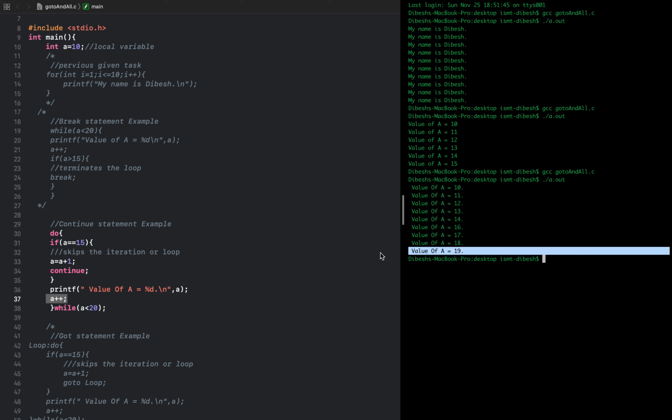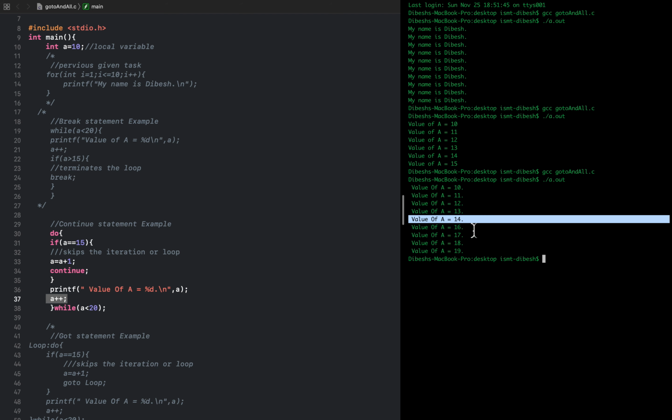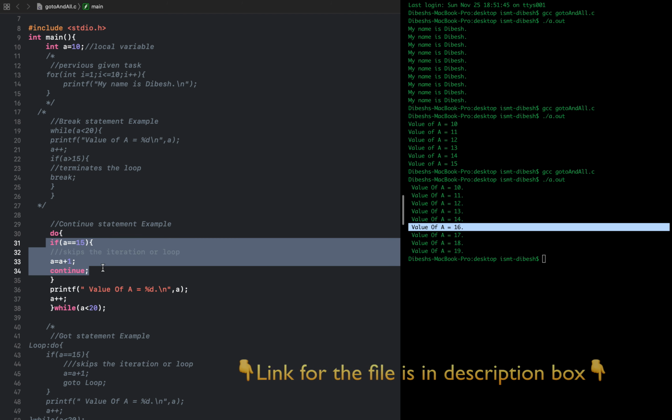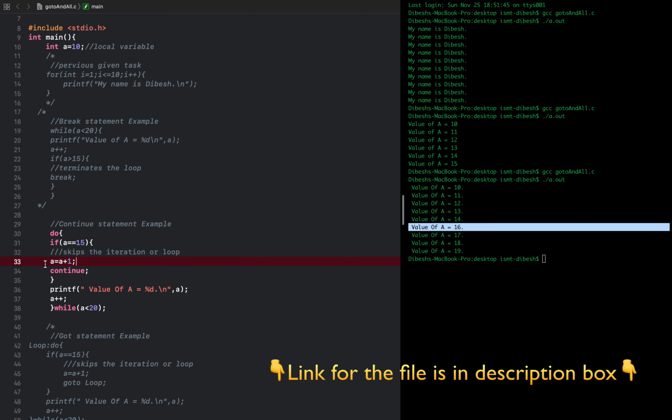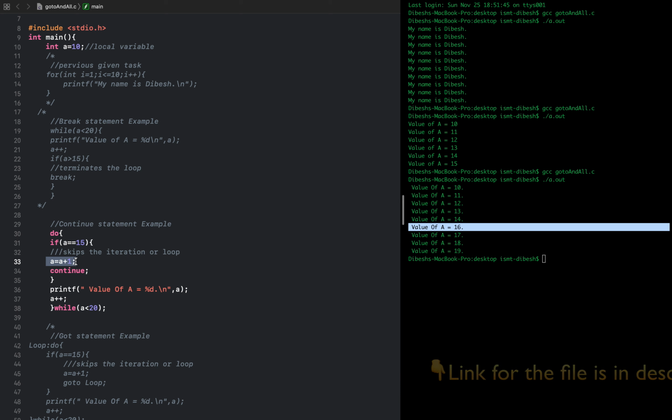a equals 10 till a equals 19. But what continue has done here is, when the value gets to 15, it skips the value of 15. So here you can see it's 14 and directly 16. If the value of a is 15, then the value of a would get increased by 1 and then gets continued.